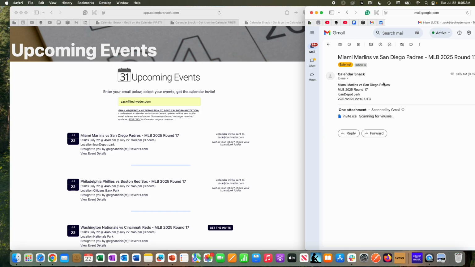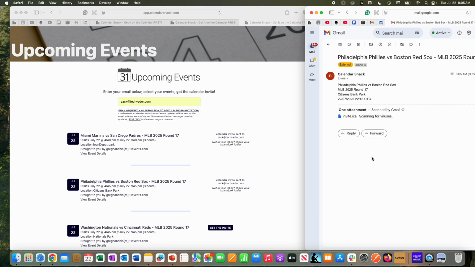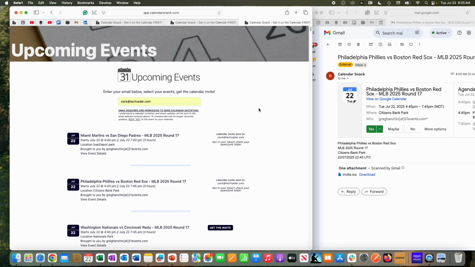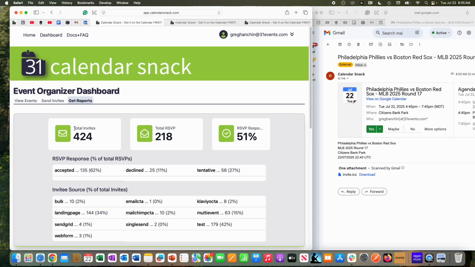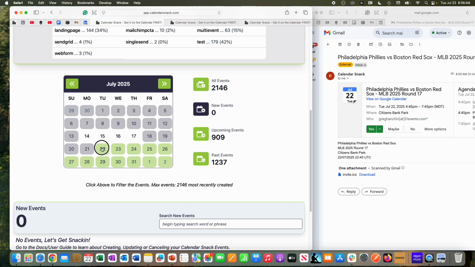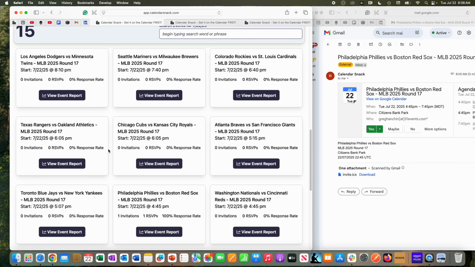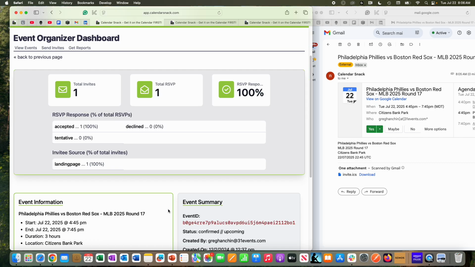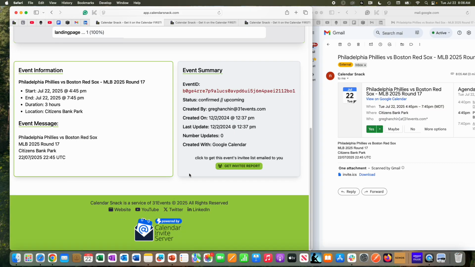The importance of this is that we actually track this data on the back end. So if Zach was, in this demo, clicking and saying I might or might not go to the events, we actually collect that data on the back end in a reporting engine right here under Get Reports. So this data is available live. If I was to go in the 22nd, you'll see that the game data is here for the particular July 22nd game, and then in particular I sent out a calendar invitation off an embedded web page that Zach put his email address in and said he wanted to go to the game. All that data is right here.